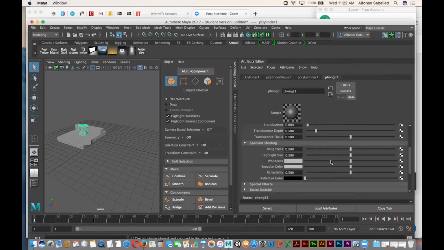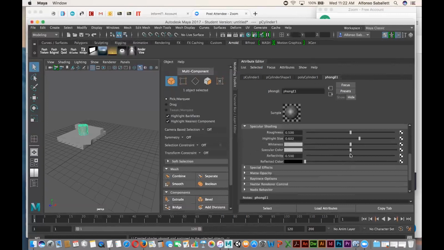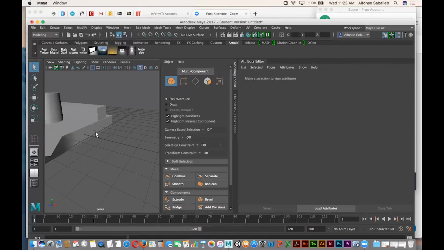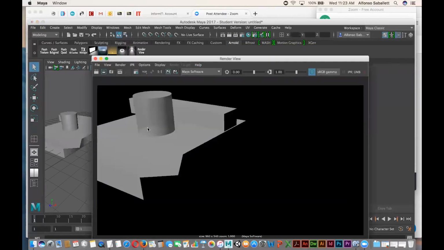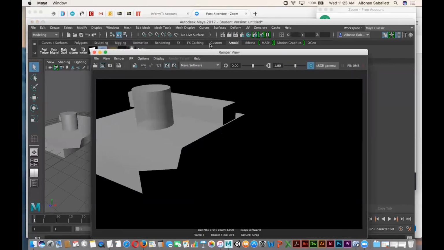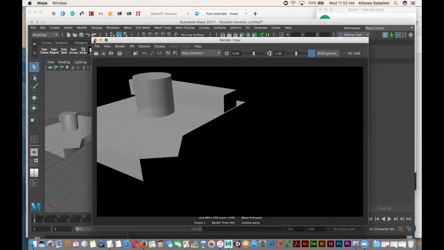You can see. And then the specular level, that's usually where I think I wrote that on there, in terms of highlights and all that kind of stuff to get it to look more like a mirror, or glass or something like that. So now you have that, and then you can render it up here. This is the render view, clicking on this icon. So when he asks you to render it, that's what he's talking about.